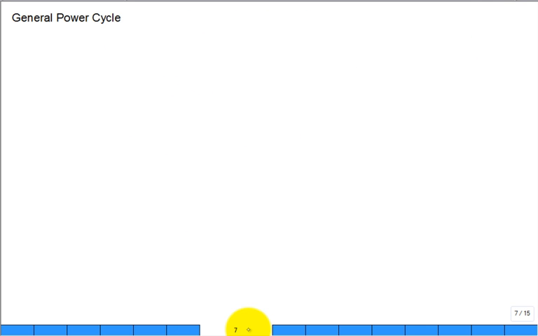Now, before we spend a lot of time on detailed analyses of cycles, we want to have a general power cycle. So this may seem a little odd, but here's a system. And when they put a box, that means it's a system, and then they put an arrow like this. What does that arrow indicate inside the box? Going in a cycle, going in a circle, doing it again, repetitively, again and again.